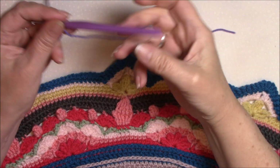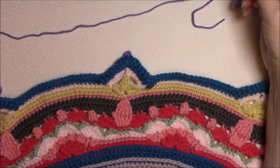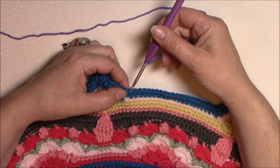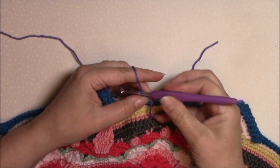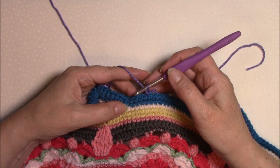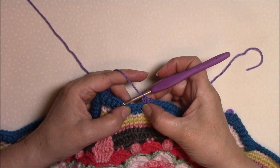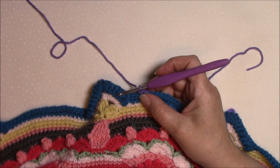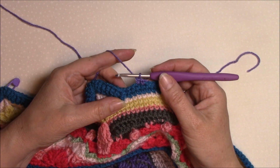Round 48, we're going to join with a standing single crochet in the 4th single before any point group. Okay, so we've got 1, 2, 3, 4, and we'll make a standing single crochet in there, and single crochet in the next stitch. We're going to skip those next 2 stitches, and then we are going to make a bead stitch in the next stitch and then skip the next stitch.